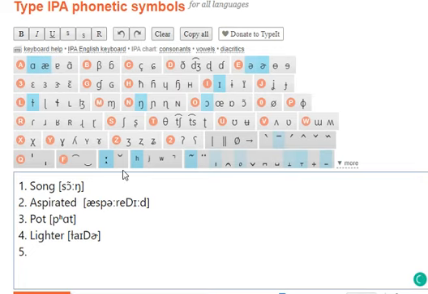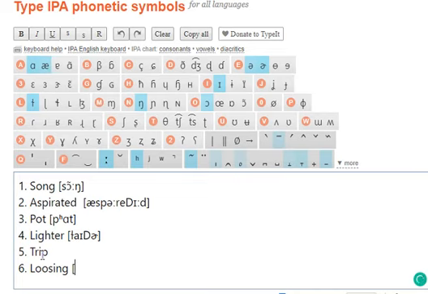Okay, let's skip the word number 5, which is trip. I'm going to explain that later because we don't have the symbol to do it. I'm going to do it by hand. Okay, in the word number 6 is losing, right? Losing. Then we have the square bracket. Then the l, okay, l sound. But remember that in this case we need to apply the velarization rule.